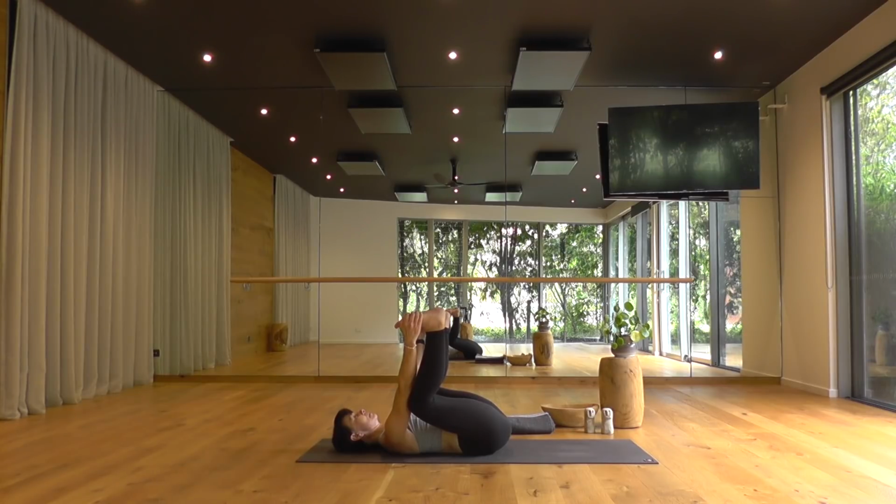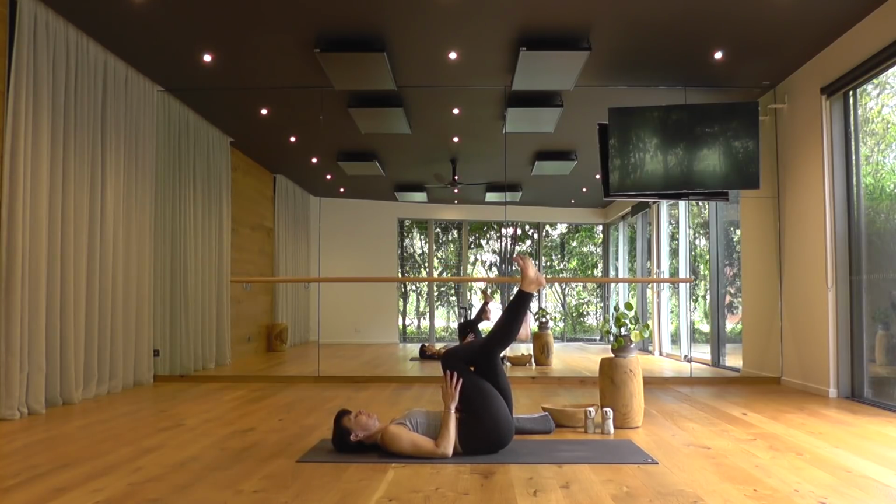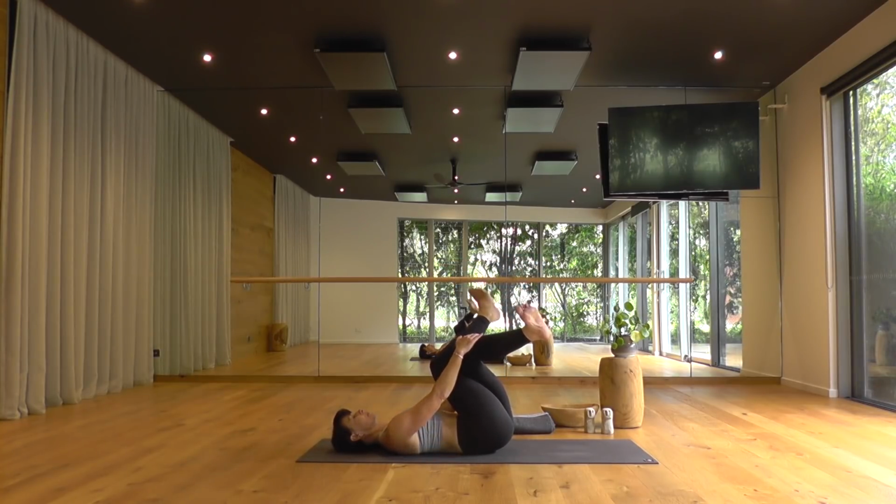And then gently release. Reclined cow face pose now. Cross your right leg over your left. And then zip your inner thighs together. Just catching a hold of your knees there as you start. Swing your heels toward opposite hips. And then hug your knees in.